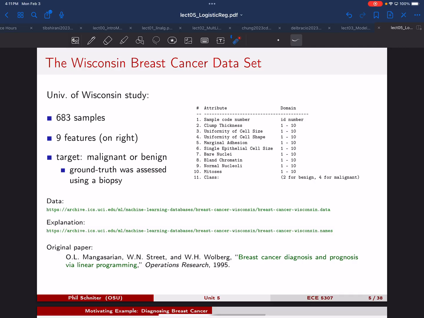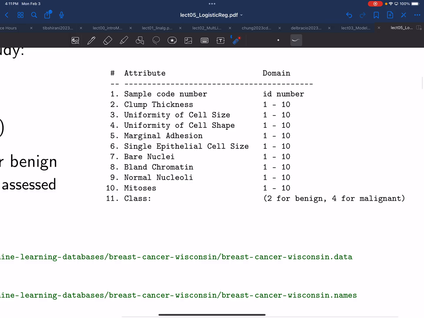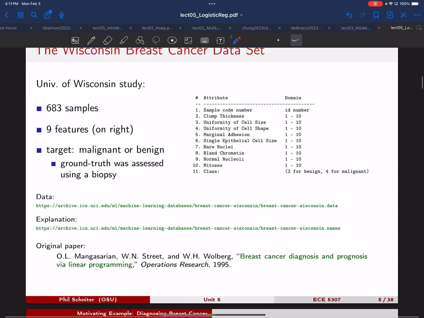So we're going to be using this Wisconsin breast cancer data set, and there are 683 samples, 9 different features. These are the features here. And one thing you'll notice is that these features are all discrete, so they're all integers between 1 and 10. And so they're still ordinal, but we're going to have to change how we plot them. We can't plot a scatter plot, as we'll see in a moment. And again, the target is categorical, malignant or benign.